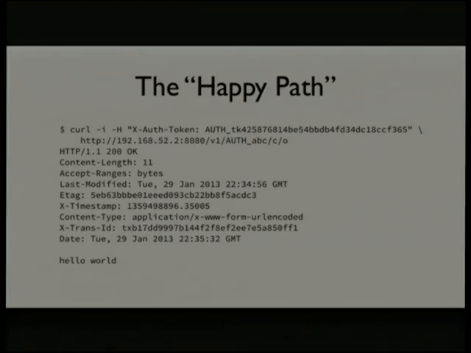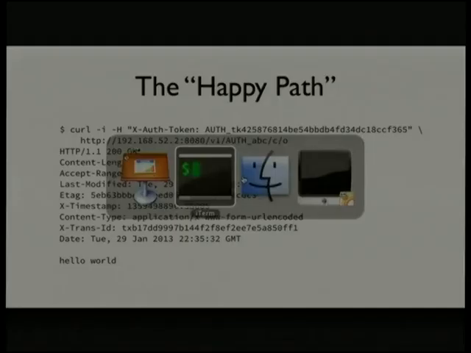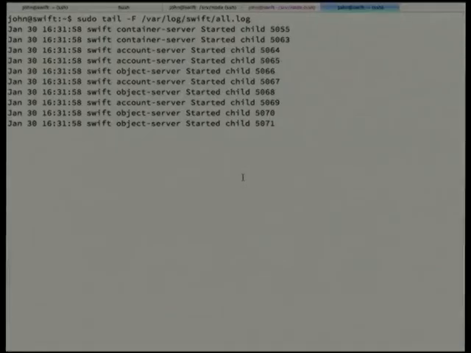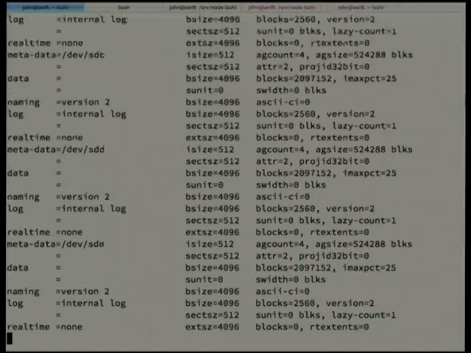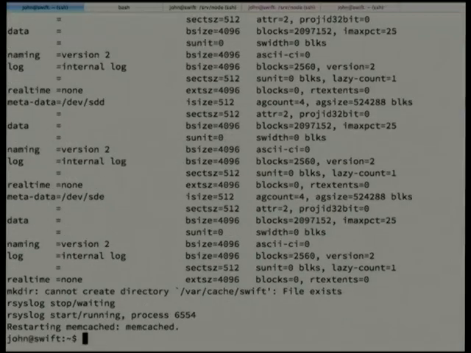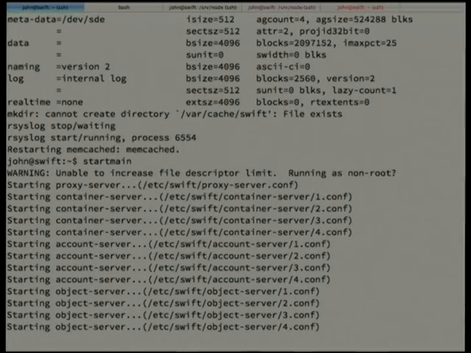If we're looking at a basic GET request, see what happens there. Let's do that. So I have a couple things open here. Okay, let's reset Swift. We've got everything working. And we're going to start the main servers. We're not starting the background consistency processes yet because otherwise it would recover too quickly and we wouldn't be able to actually see what happens. So we've got that running.